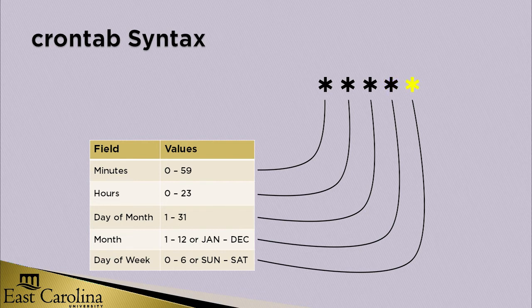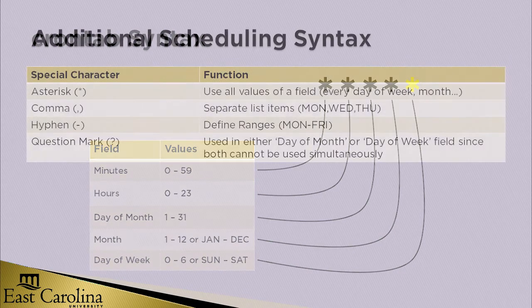Now, if you've picked up on the pattern here, you may be thinking that the next column will be years, but I'm sorry to tell you it's not. It actually indicates which day of the week you may want an event to occur on. You can indicate the desired date by using a 0 through 6, where 0 is Sunday. You may also use the first 3-letter abbreviations for each day. An asterisk may also be used if an event should occur daily.